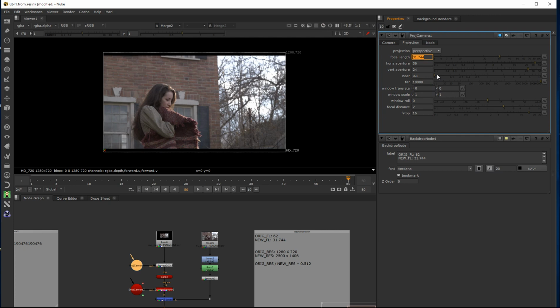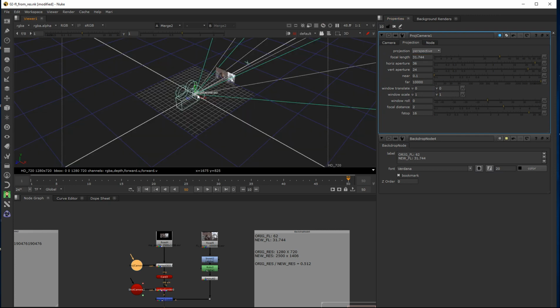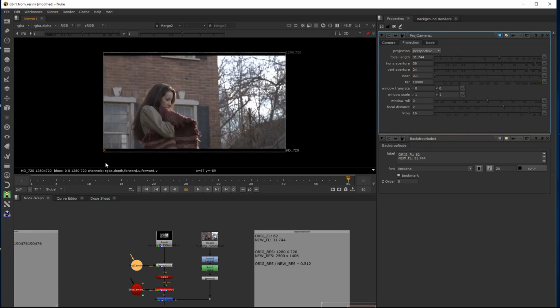If we take a look at this in 3D view now, we can see that projection camera's focal length is now much shallower and wider, so we know that that's projecting out a lot more, which is consistent with the extra overscanning that would be necessary to deal with the extra resolution that we've created with this 2500 by 1406.